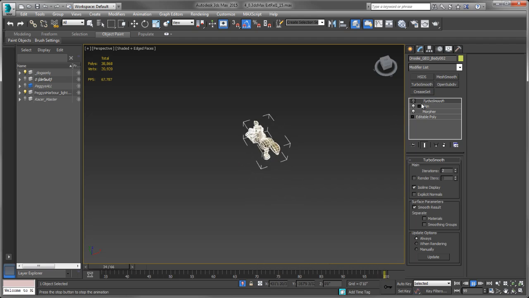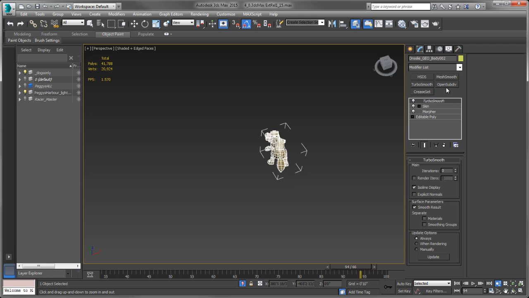Now I don't have any TurboSmooth modifier on here at all. So I'll go ahead and turn on TurboSmooth. And we've got 2 iterations going. It's dropping down a little bit. 3 iterations, starting to slow down. 4 iterations, not that we would ever really have 4 iterations on a character with a topology this simple. Down to 5, and at 5 iterations, it's absolutely chugging. So I'm going to go ahead and stop that, and set our iterations back to 0.